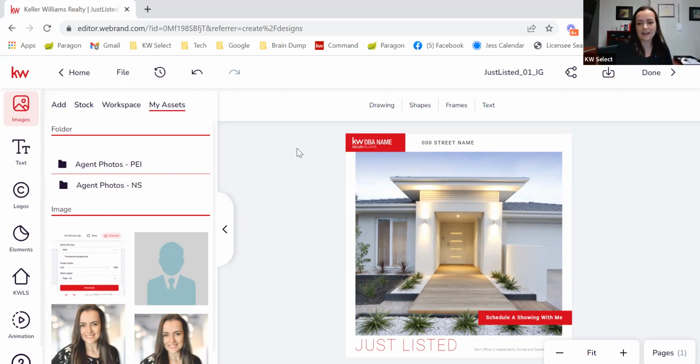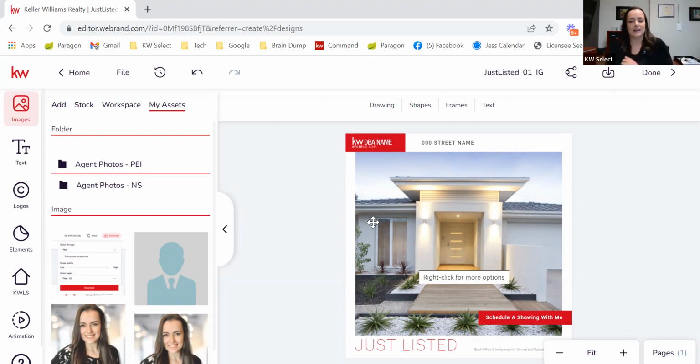Typically with a paid ad, you may want to get it approved before you post it, because you can't really edit it once it's posted. You would basically have to delete it and start from scratch. If you were just posting this as a graphic on your Facebook page, you're not paying for it, it's just a normal post, you don't really need to go through that process.